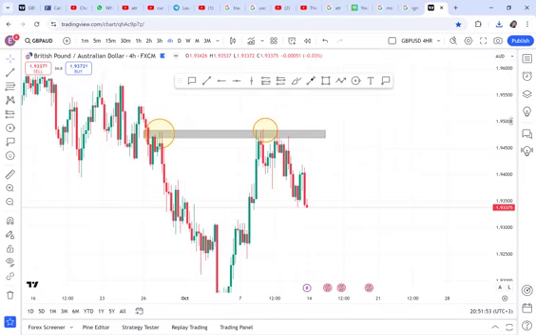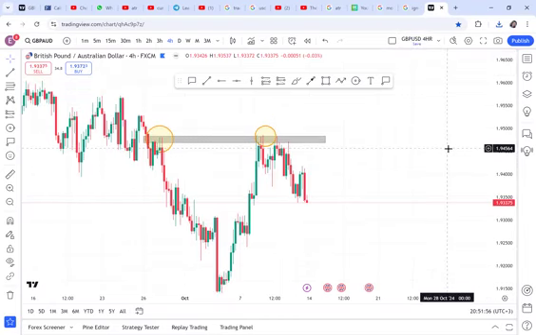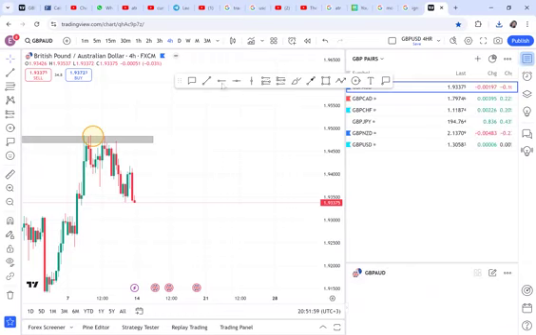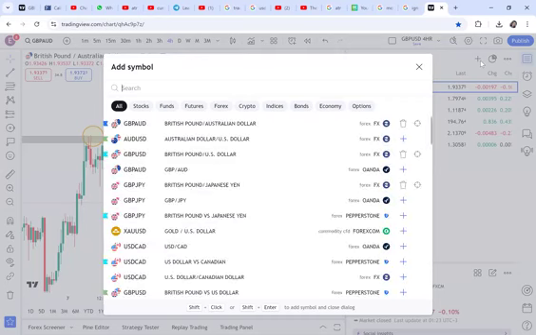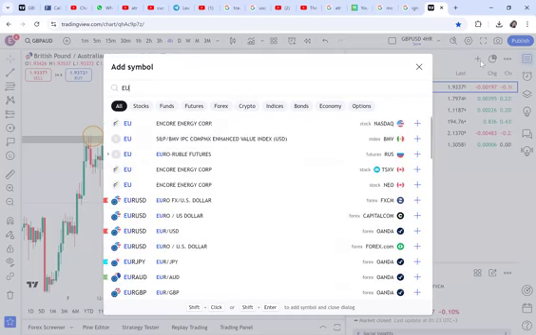Once we have the sharing of our chart like that, the last thing is the watch list. So you can add as many as you want. If you're looking at certain pairs, instead of always typing here, you can add them to your watch list. You can come here, say add symbol, and just type, let's say Euro USD.